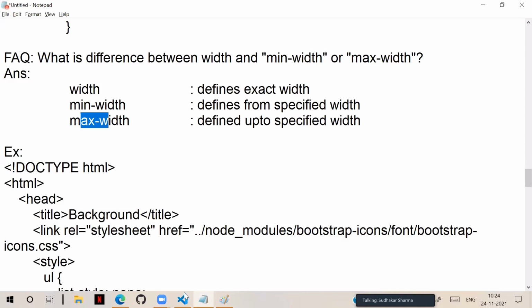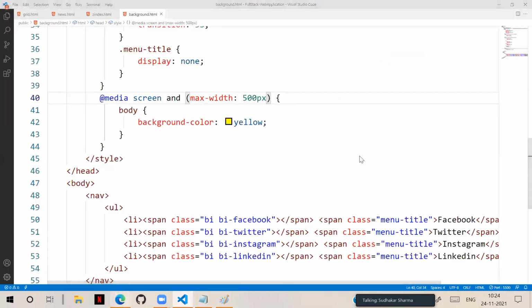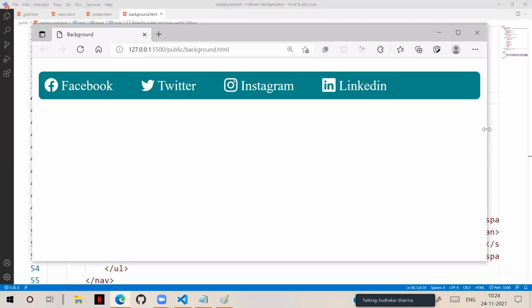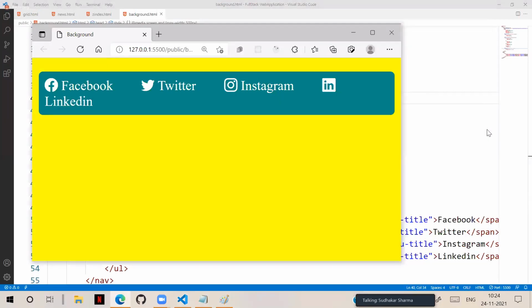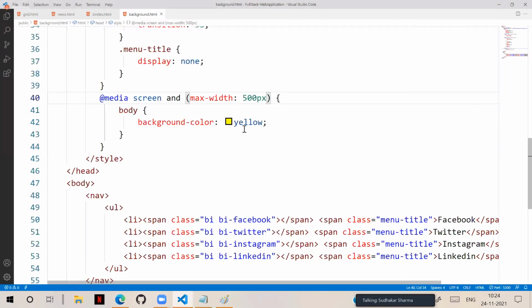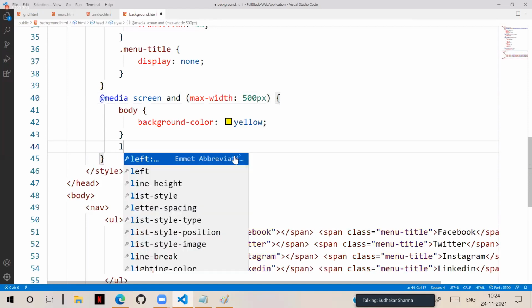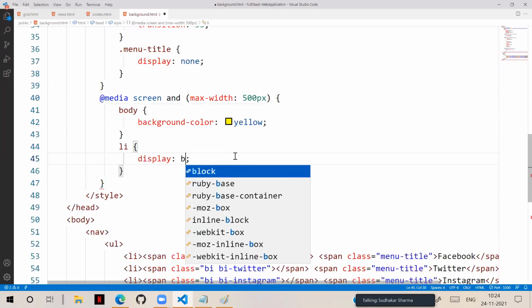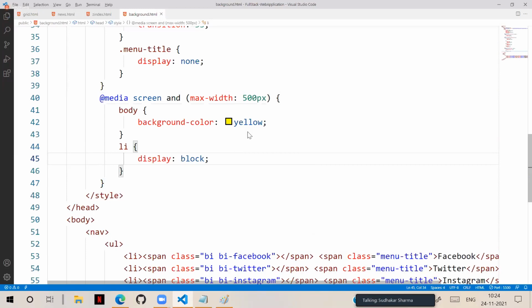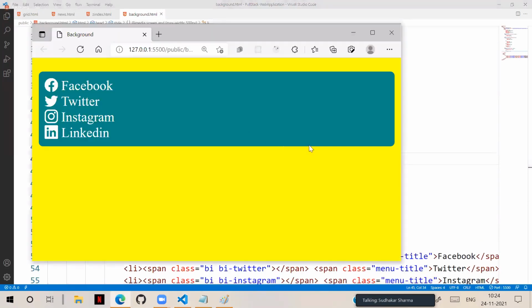That means you can even control the orientation. Suppose when it reaches 500, it should change to portrait again. Then of course you can control that. Here, for the unordered list, I am just giving list item, display as block. Now it will be like this. You have to add other effects also, margin, bottom, width, others also you need to control. Up to this width, it will be like this, and when I adjust the width to 500 pixels, from 500 pixels it will be like this.